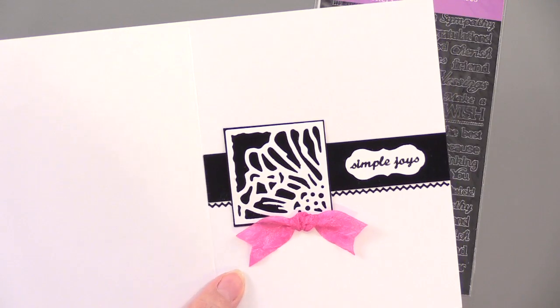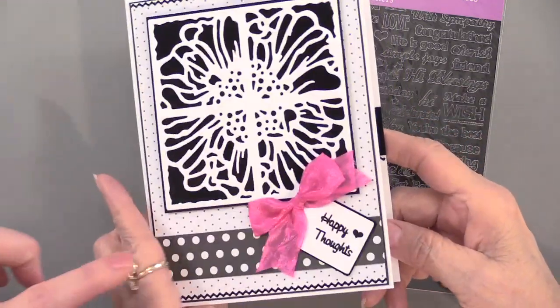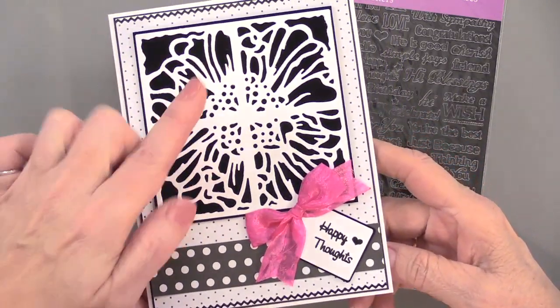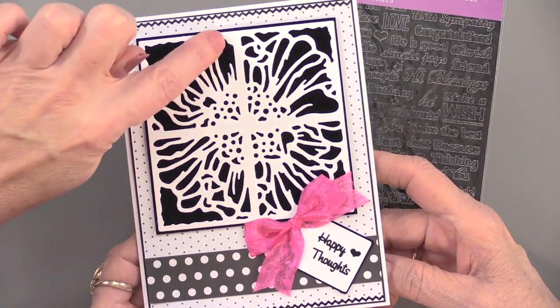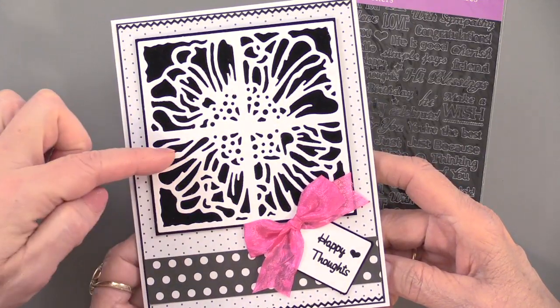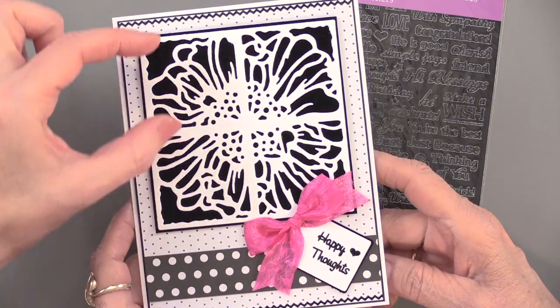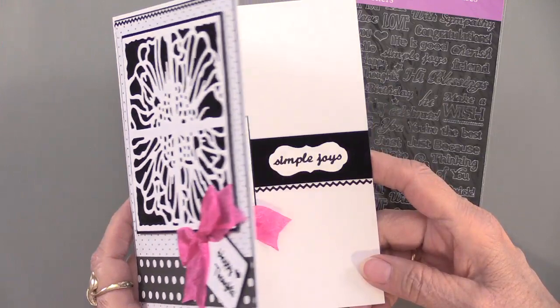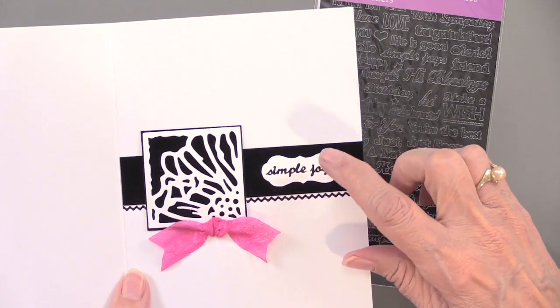So you can just cut that part of it out, because you notice on the front, if we're looking at the botanical frames, it is in 4 areas. So if you were to cut this, that's another idea, which I don't think we're going to see here today. Cut it straight down the center and cut it straight across the center this way, and you'll have 4 separate areas, which you could mat separately. Yes, you could mat separately just like this. Again, that's with the Tiny Tags template.